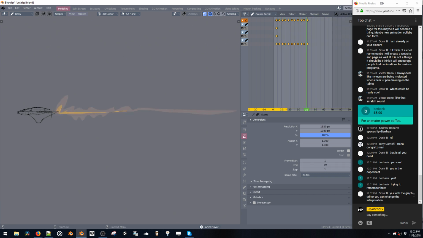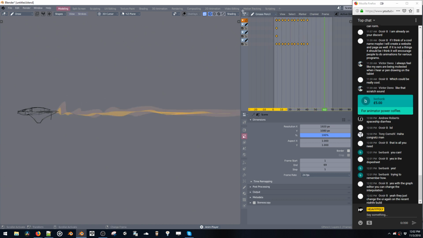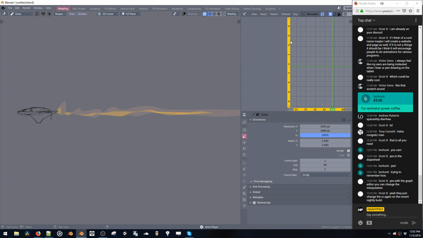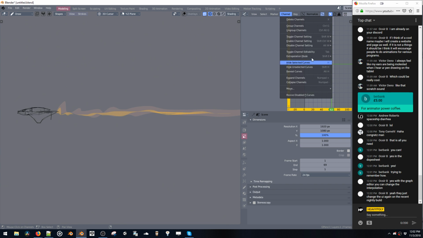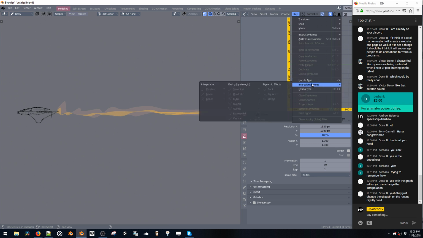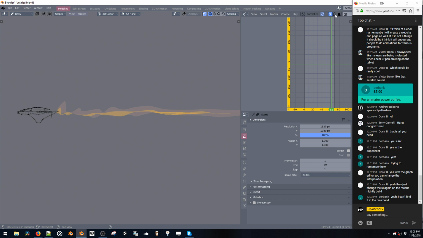Yes, with the graph editor, you changed the what the hell is this? You changed the interpolation. Okay, graph editor. But I can't see. Where's extrapolation mode, interpolation mode? Nope. Normalize.